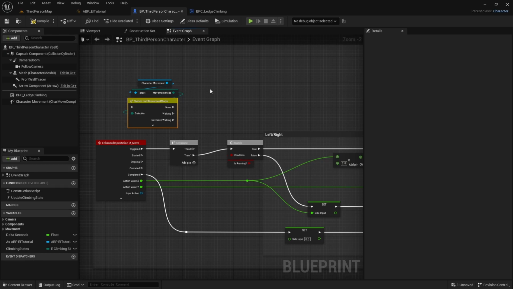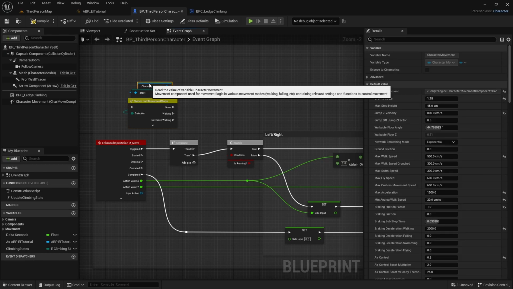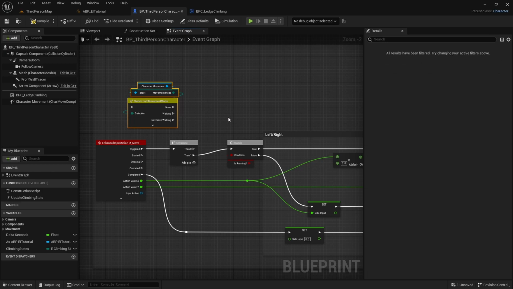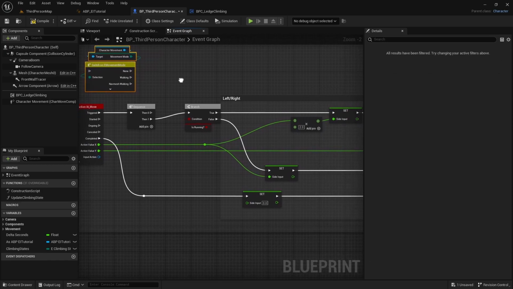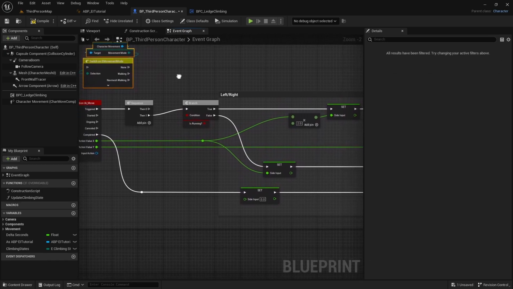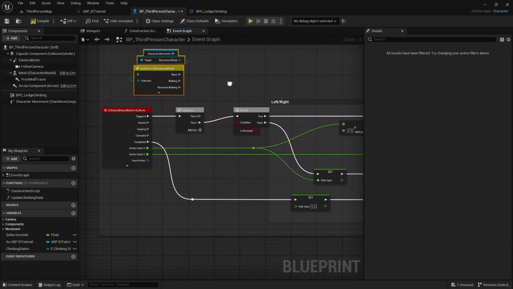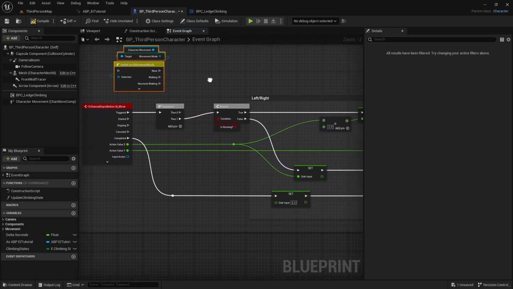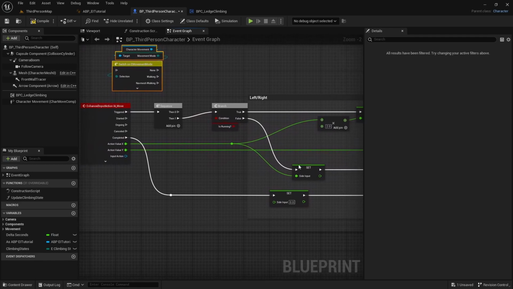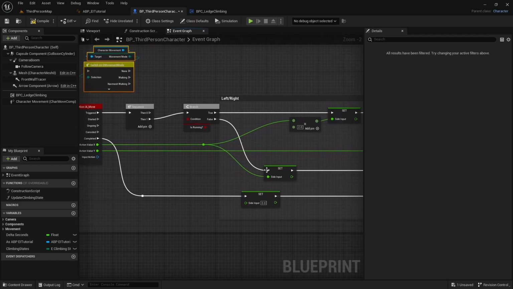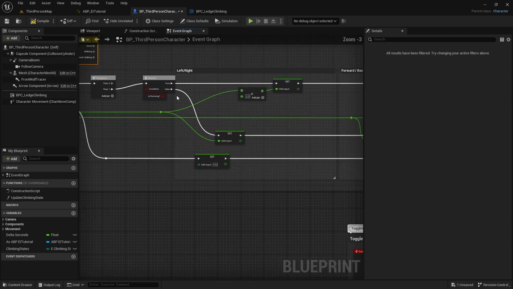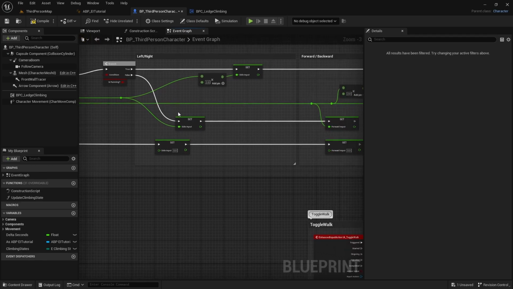I'm going to go ahead and copy those. And then also for our running off the false, we want to add that in there as well.